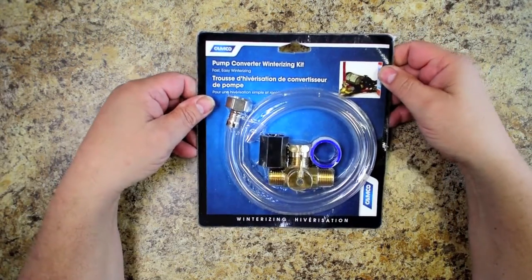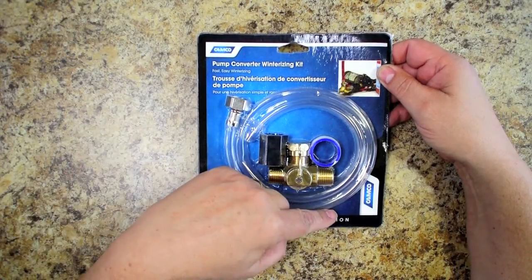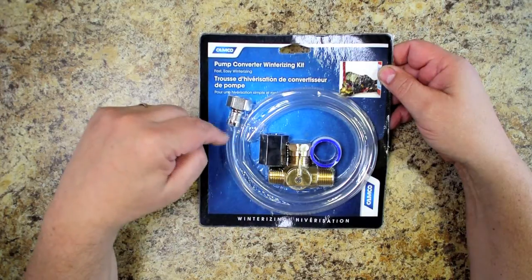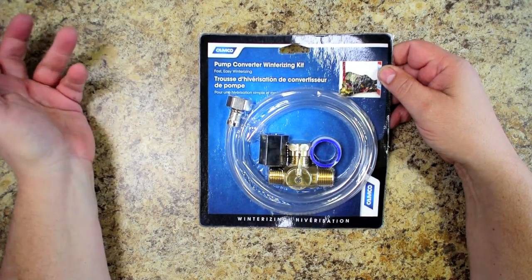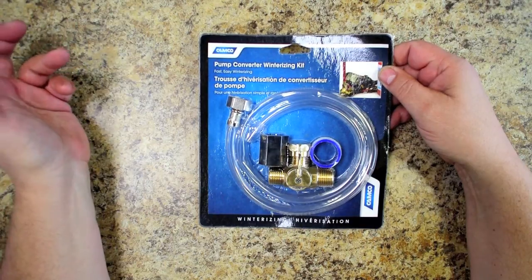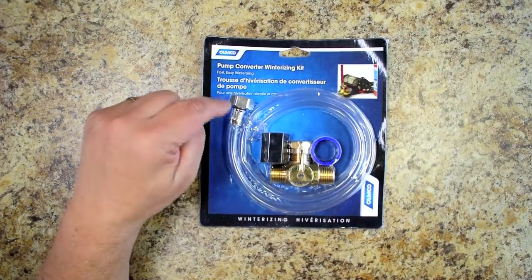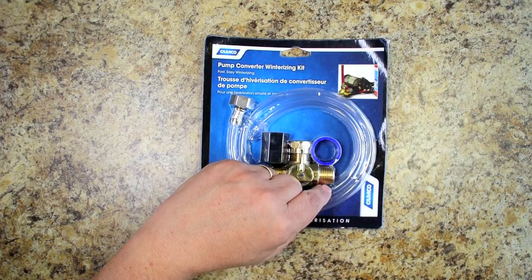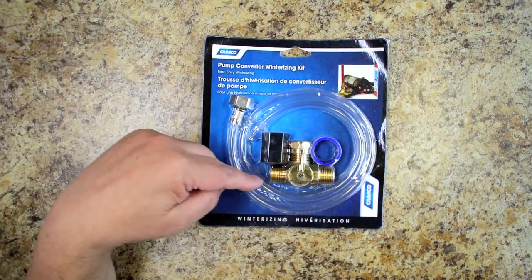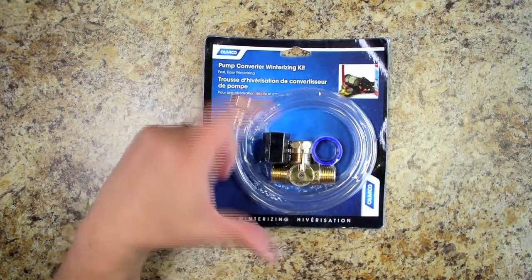This is an aftermarket one from Camco, and it's got a three-way valve and a length of hose that allows you to inject antifreeze into the water lines without having to fill the water tank full. So you only use 1 or 2 gallons of antifreeze versus 10 or 12 gallons. The way this works, this three-way valve will either connect the antifreeze line to the water pump, and that's the bypass mode, or it will connect the water tank directly to the water pump and bypass the antifreeze line. So it does one or the other.